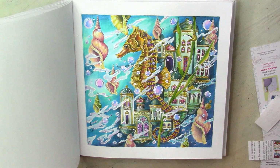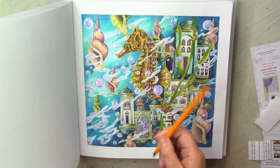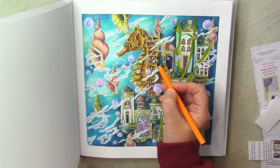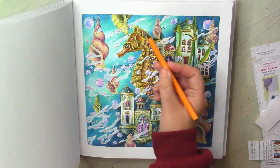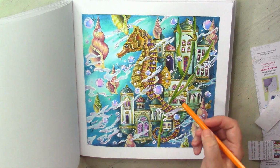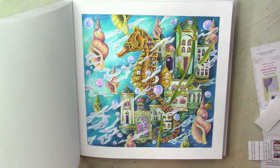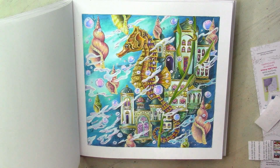When I colored it until the last moment, the seahorse was slightly lost, again because of the multiple elements around. But when I used an acrylic marker in yellow color to outline some of the lines here, to recreate the lines around it, which were slightly lost because of the pencils, I think that the yellow acrylic marker helped my seahorse to stand against the background color quite nicely.